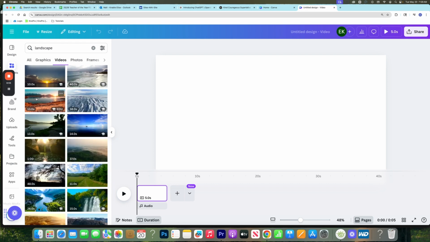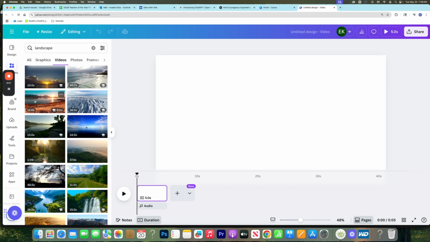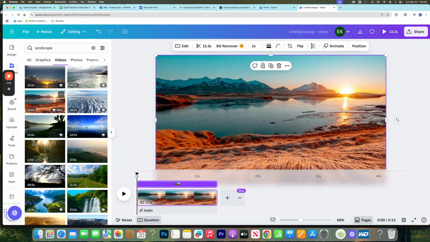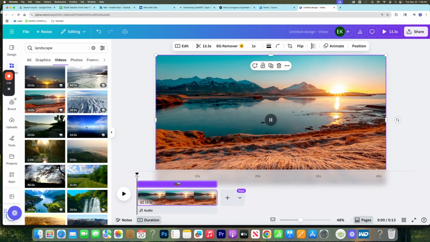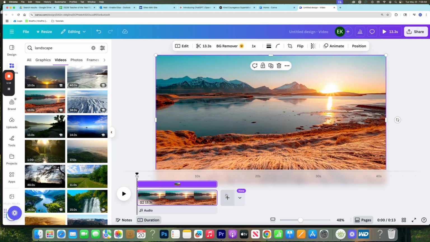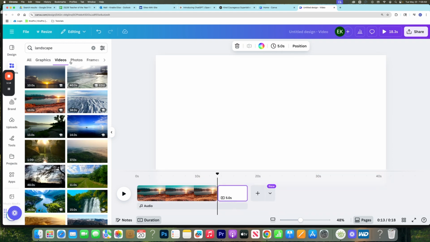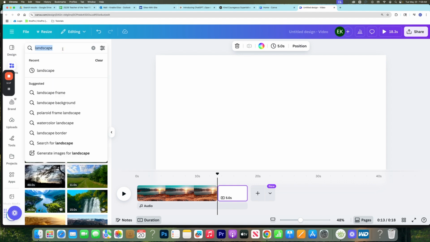When I grab that video clip, I'm not going to just click it. I'm going to click and drag so that it pops into my window by holding it in the corner. This fits it to size. Now I have my first video clip. I'm going to go to the bottom of my screen in Canva and press the Add Page button. Now I'm going to search for a person or an object.